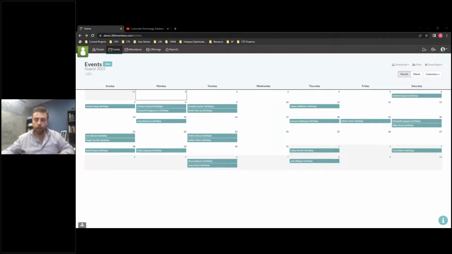Now, how do we make the next few months impactful for our new church family? The coming fall months give us many opportunities to focus on new members, to celebrate and connect with them for the first time. The events section keeps everything in place, and I'll show you later how to shortcut to keep your data segmented by assigning tags to your members in order to personalize this even more. So let's see here, an idea that you might be able to use to better connect with visitors is, for instance, a visitor welcome luncheon. So let's go ahead and connect this.